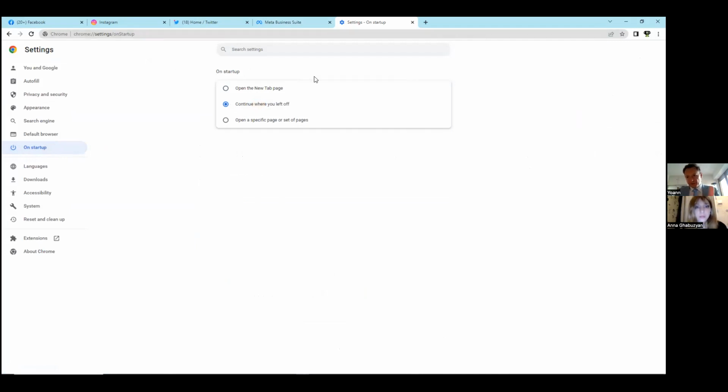So one tab per social media account already open. So you just open from the shortcut the profile for your set of social media accounts. For us, it's divided by language, but for some other people it could be by brand or by client, whatever. For us, for example, it's by language. And select here, continue where you left off. So now we'll try right away.